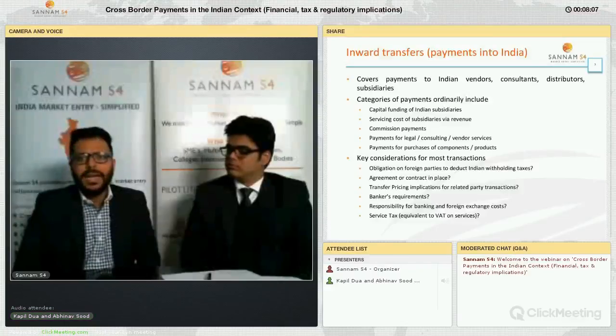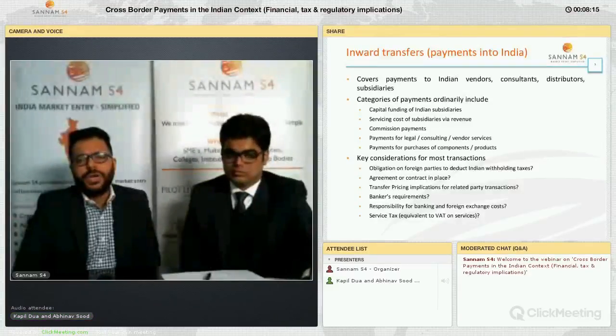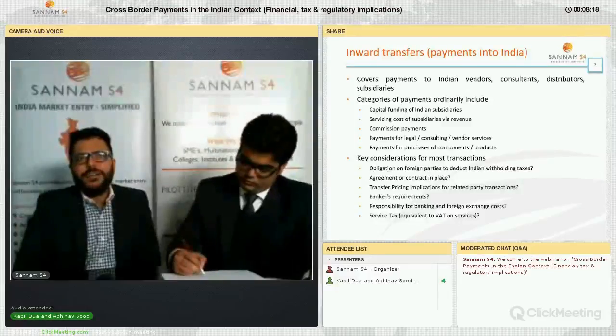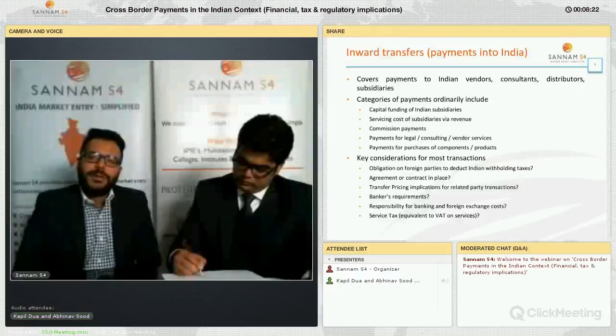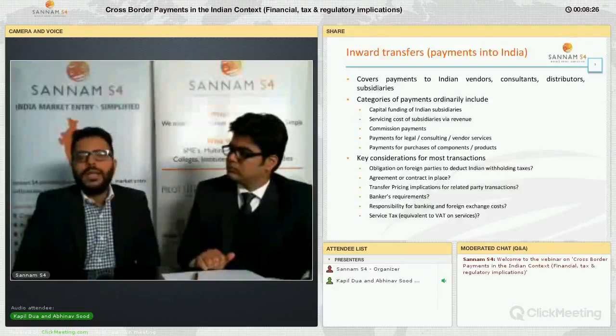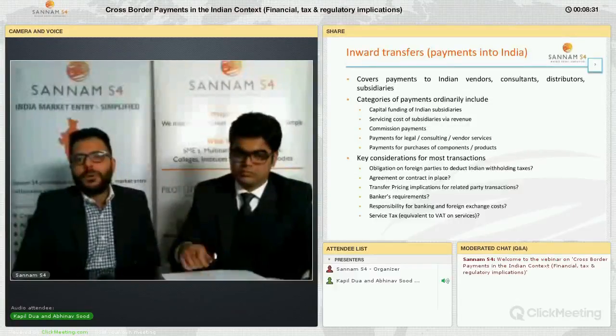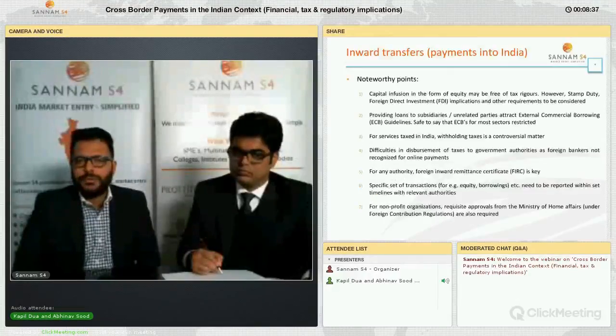And the purpose of remittance is also important when you transfer funds, which will be written on that document by the Indian bank. And of course, the exchange cost, which you need to think about when you're transferring funds, and service tax regulation, which is equivalent to VAT in some of the countries. So it's important to understand, when funds have been transferred into India, what kind of invoices have been raised by the Indian vendors or Indian subsidiaries. Is service tax liable on that, or are the Indian vendors or Indian subsidiaries required to deposit service tax on a reverse charge basis? So these are a few considerations which are very, very important for you to think about.